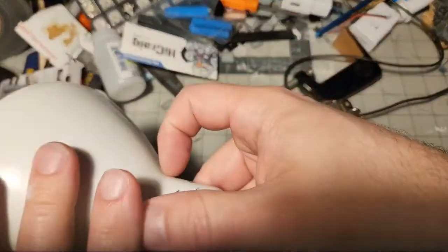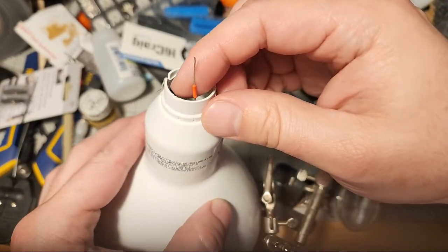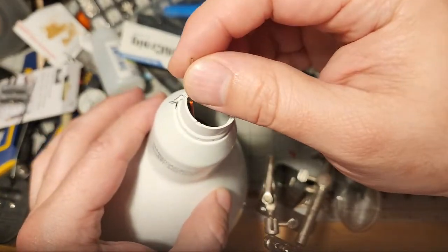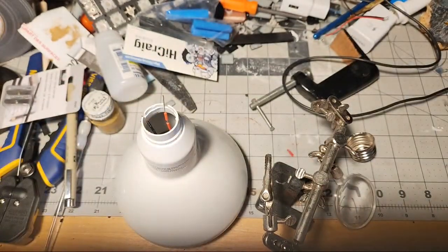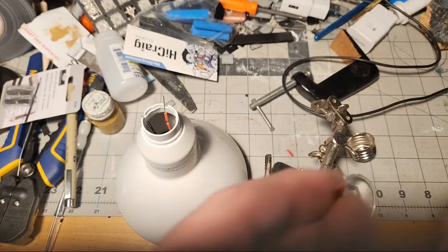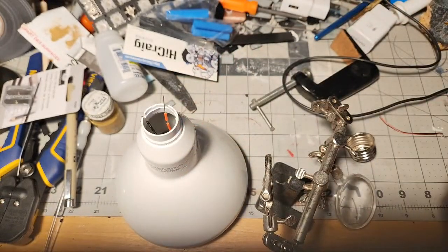Uh-oh. Oh, just pull that sleeve right off of there. Maybe I need to put more wire on it. Seems a bit unsheathed. Yeah. I guess we could do that. So, maybe what we'll do is we'll solder a little bit more wire on there first. And let's cover that one up with some electrical tape, maybe some tubing. Let's see what we got here. Here we go. Here's the tubing.